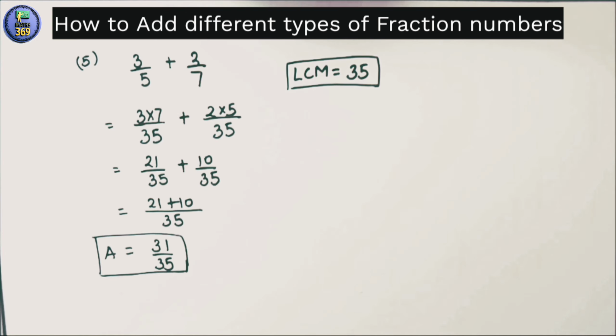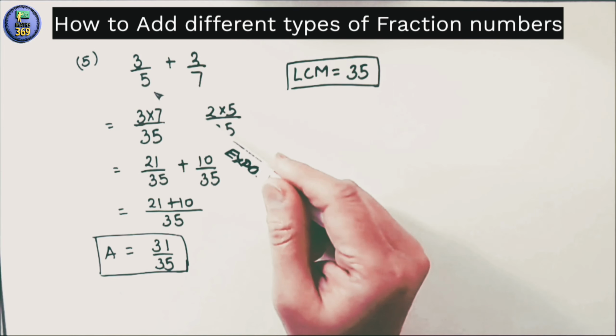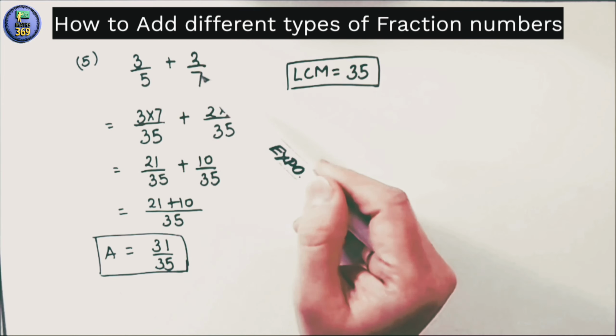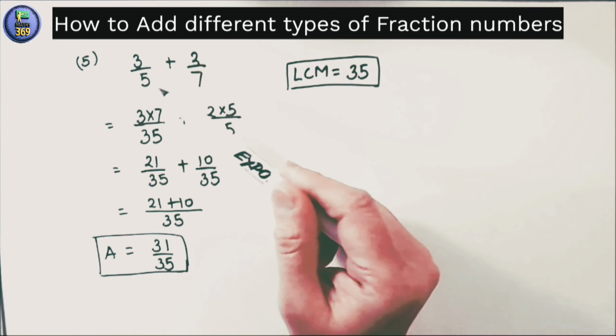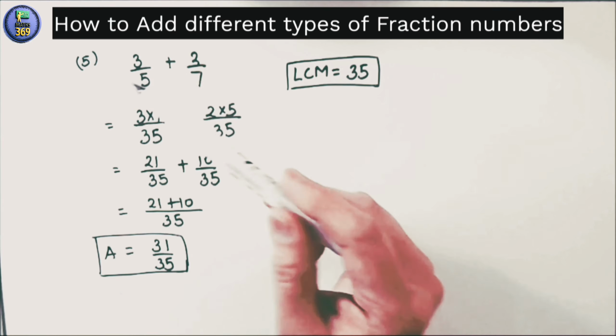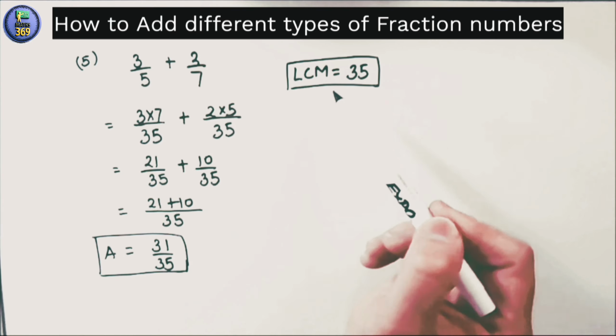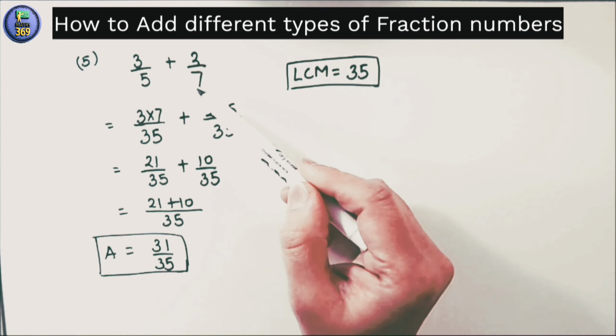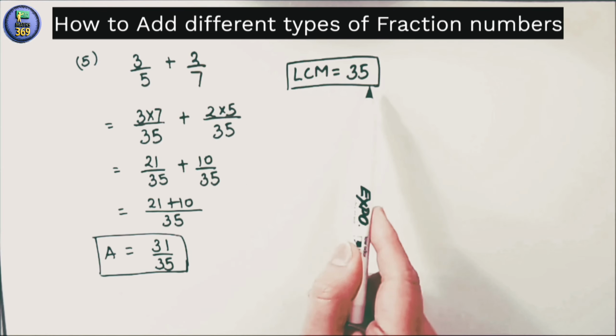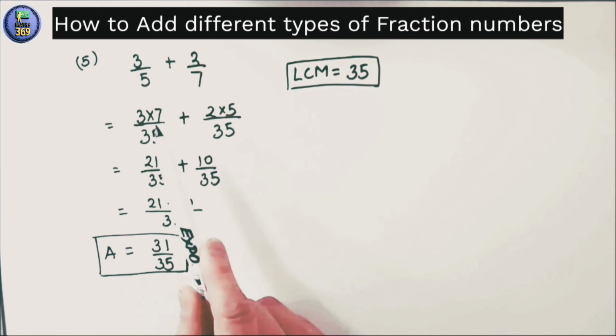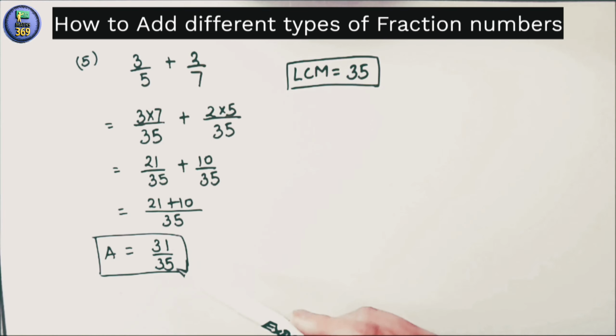Let's take a recap of adding fractions. For adding fractions, the first step is to make the denominators of the two fractions equal so that we can add them directly. For that, we will first take the LCM of the denominators and make the LCM the common denominator for both the fractions, and then we'll simplify and add the two fractions.